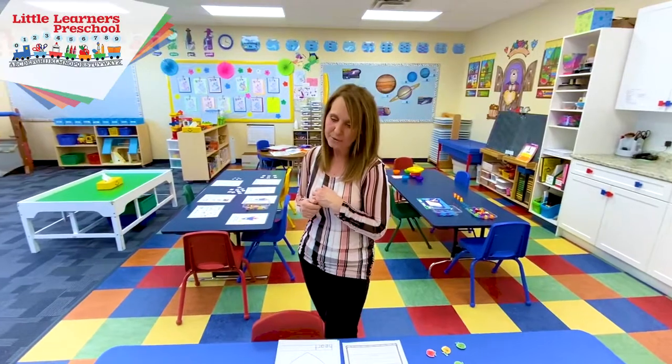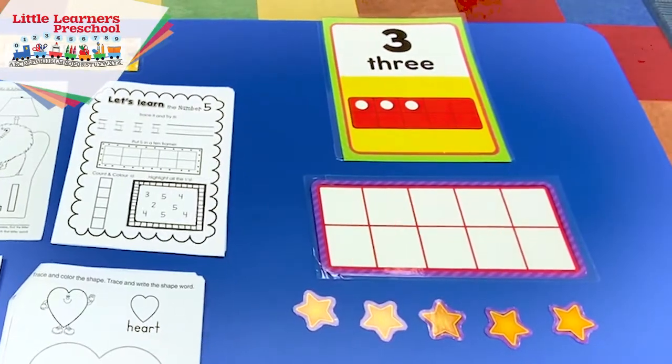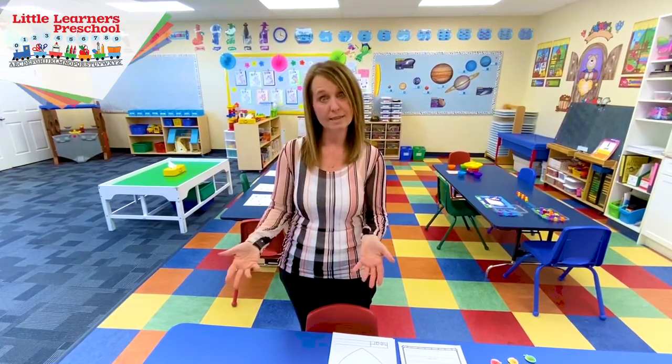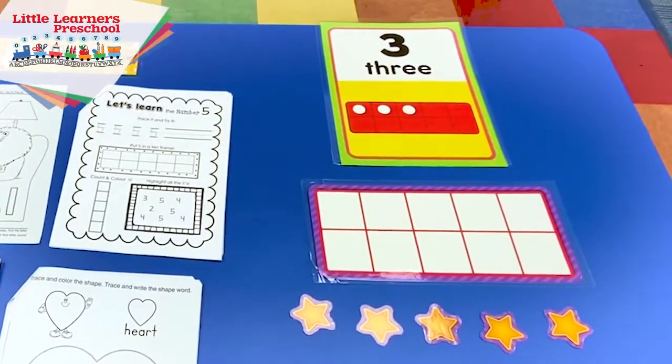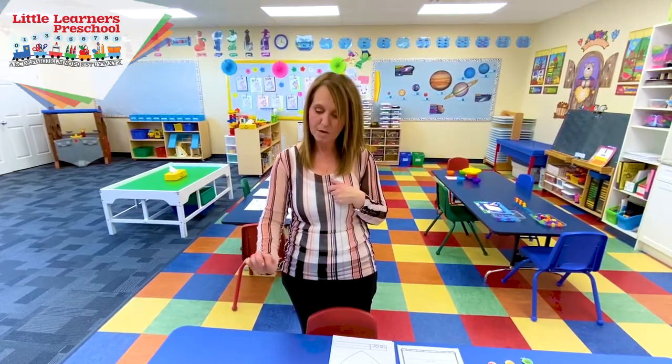In our 10-frame here, we play games at the carpet to help with subitizing — recognizing the pattern without having to count what you see. We're showing the number three. They count the three dots on my card and then fill their own blank 10-frame with that many stars, one at a time. This one-to-one correspondence helps with counting skills. Eventually they won't have to count anymore — they'll know the pattern, which is important for dice games and math concepts going forward.